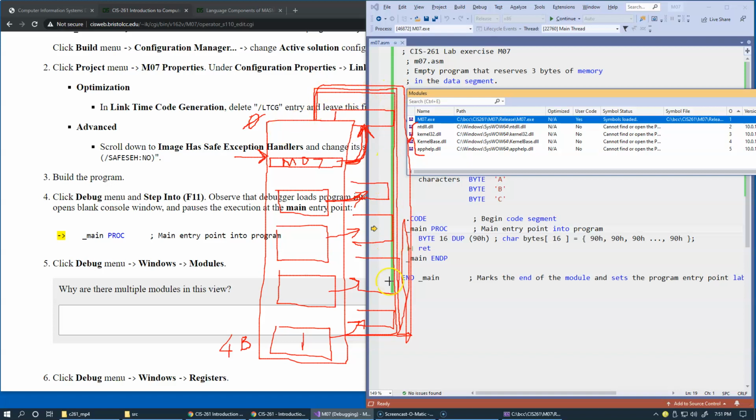The physical RAM, physical random access memory, is protected by the operating system, and yes, it contains everything, but the storage of all of these things in physical memory is controlled by the operating system. We don't have that access, and that provides protection of memory.